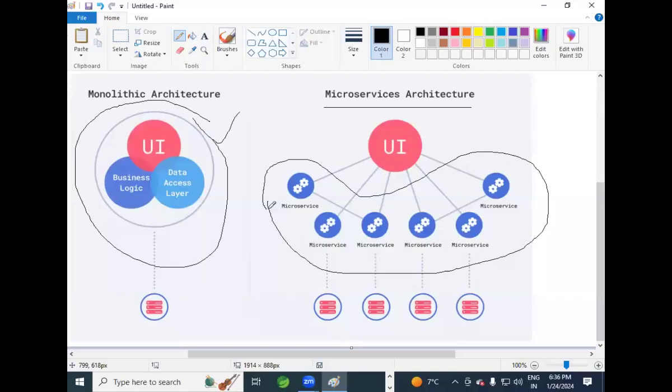What is a microservice? Can I say it is a framework like Spring and Spring Boot? No, microservice is not a framework. Microservice is not a separate technology which people have to learn. No, it's not an API like JDBC or servlet. Then what is microservice? Microservice is an architectural design pattern.